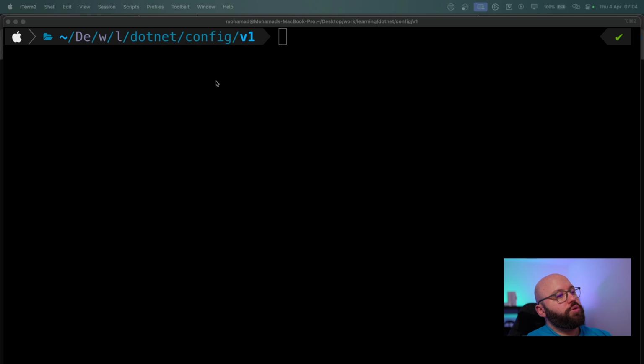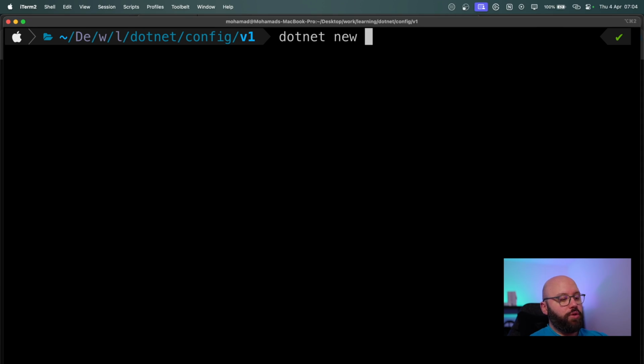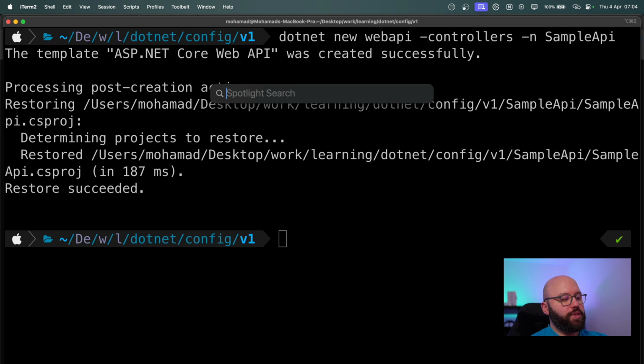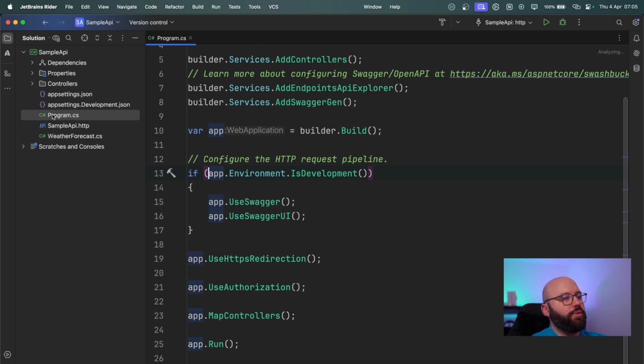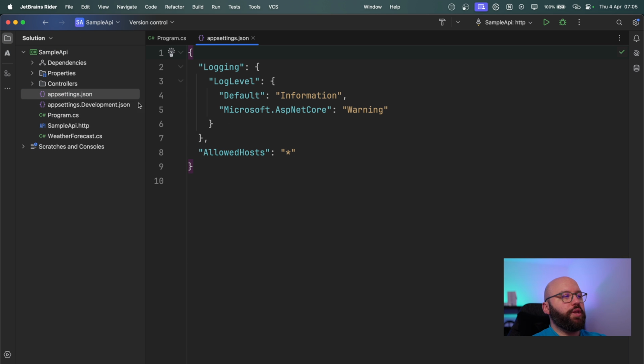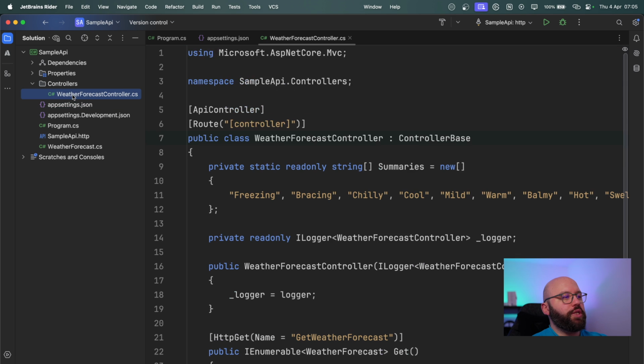So let's get started. First of all, I want to create my web API. I'm going to put dotnet new webapi, make it as controllers, and I'm going to give it the name SampleApi. Perfect. Now it's open. Let's open this in Rider. Now that my application has opened successfully, as we can see here, I have the normal controllers and the normal Program.cs. Nothing out of the ordinary other than the template that .NET generates when I create my application.